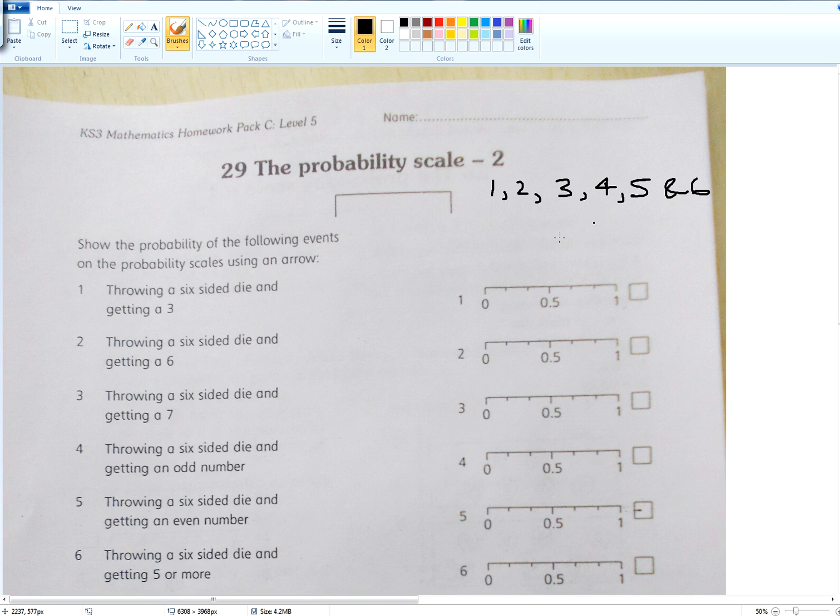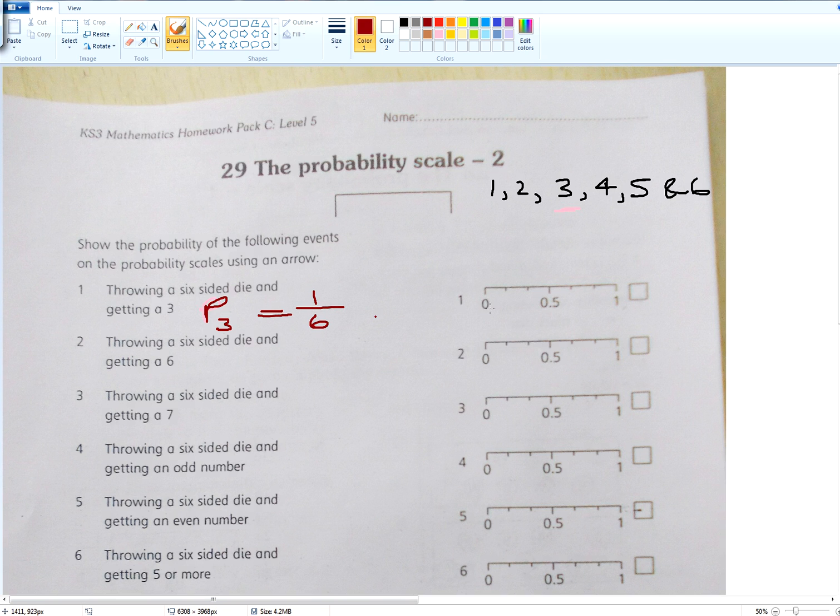Now, what's the probability? By looking at those numbers, how many times does a 3 happen? So look at those numbers. How many times does 3 happen in that list? 1. So we got 3 now. What happens once? The probability, let's color a bit light. So the probability of scoring a 3 is going to be 1 out of how many?